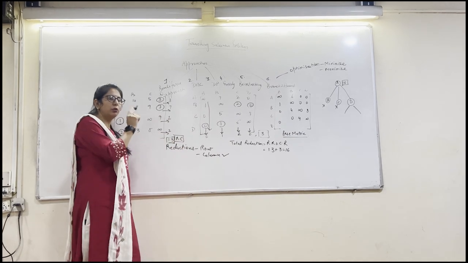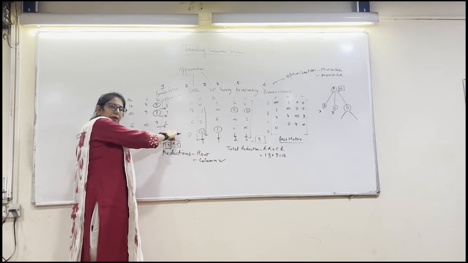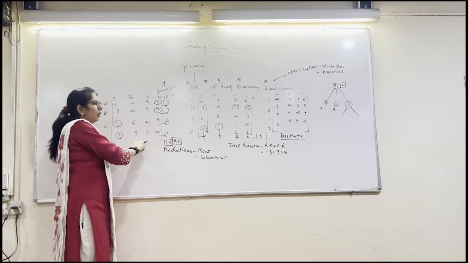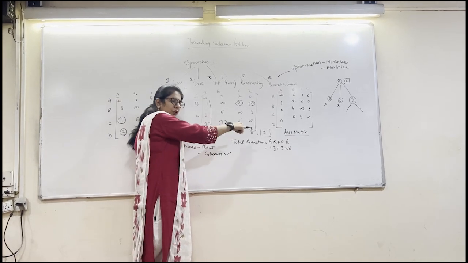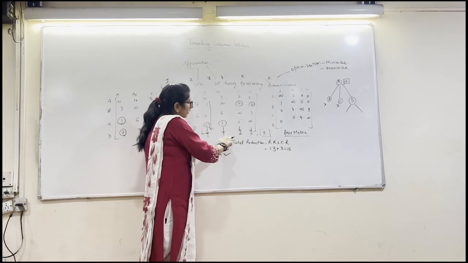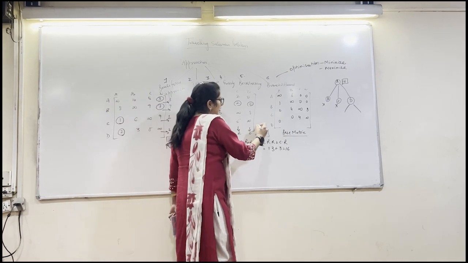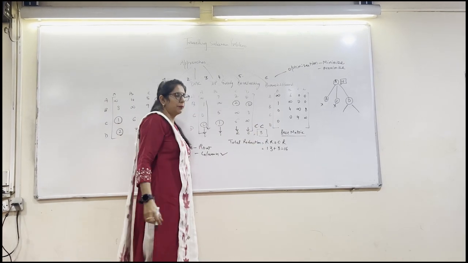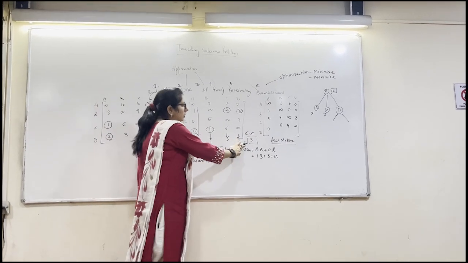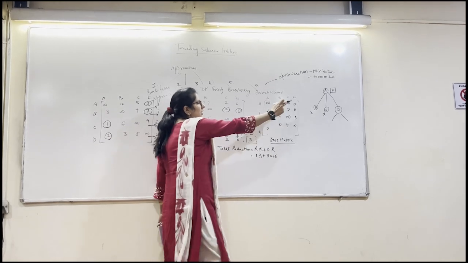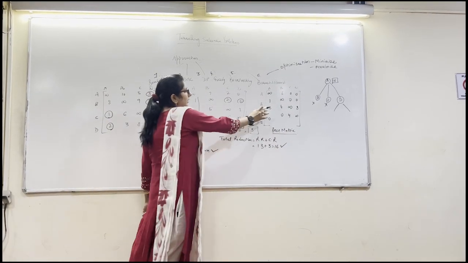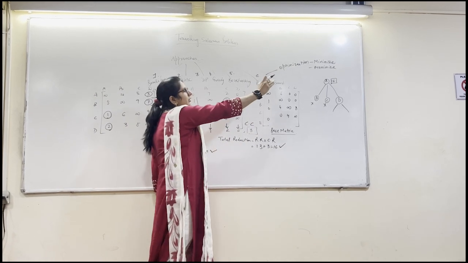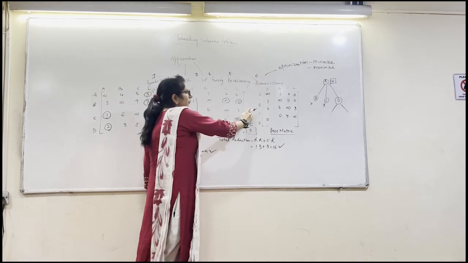Now, if we apply the column reduction on the row-reduced matrix from the previous step, the total cost incurred is 1 plus 2, that is 3. This is the column reduction cost. If we add it, 13 plus 3, the total cost starting from A is 16 here. Now, this is the base matrix which will be worked on for the further branches.